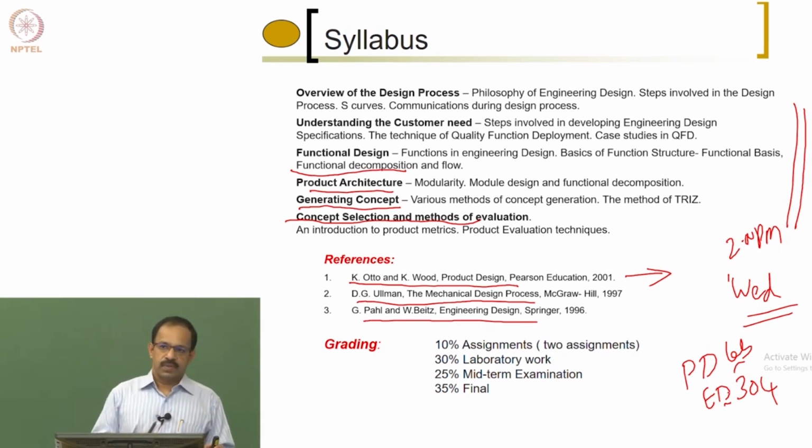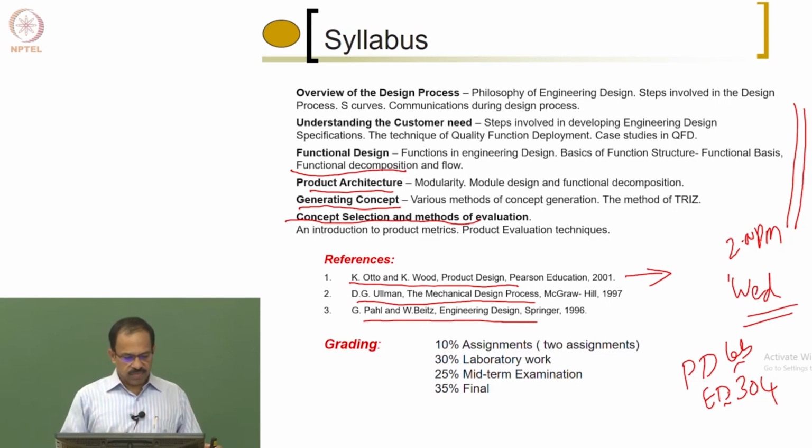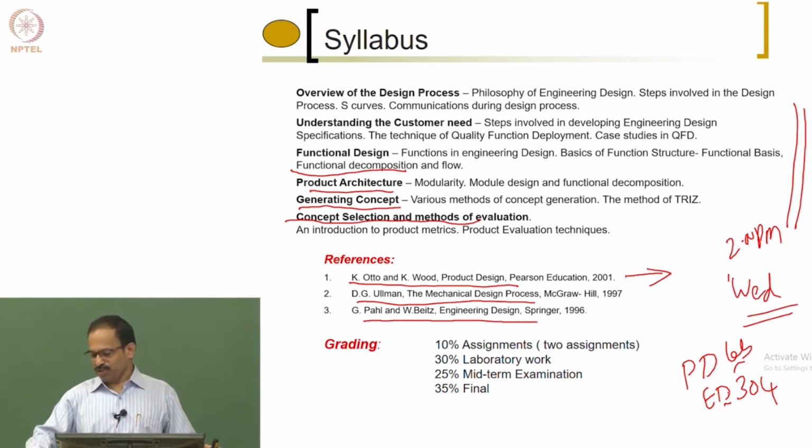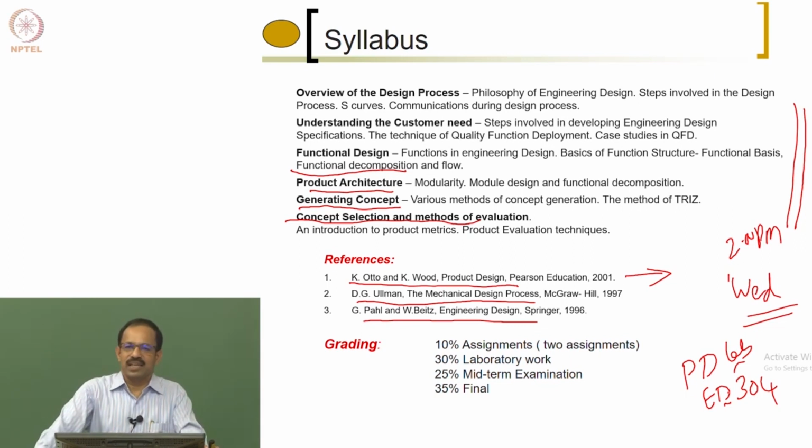All right. Let us talk a little bit about some general aspects of the design process. I will not be starting the actual engineering design process today. We will slowly get into that process. First of all, I want you to come to the stage where you can think of new product development. So let us look at some of those existing things and then see how people work on these aspects.